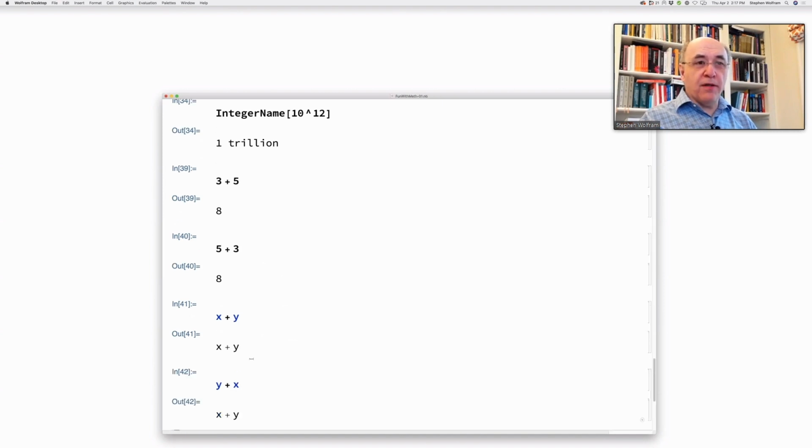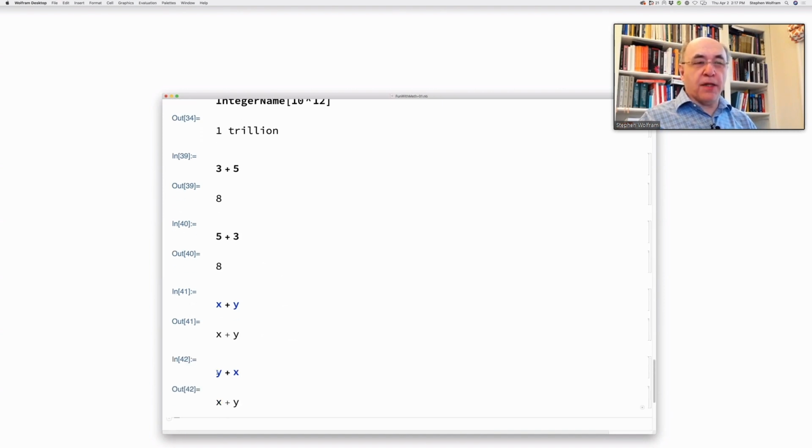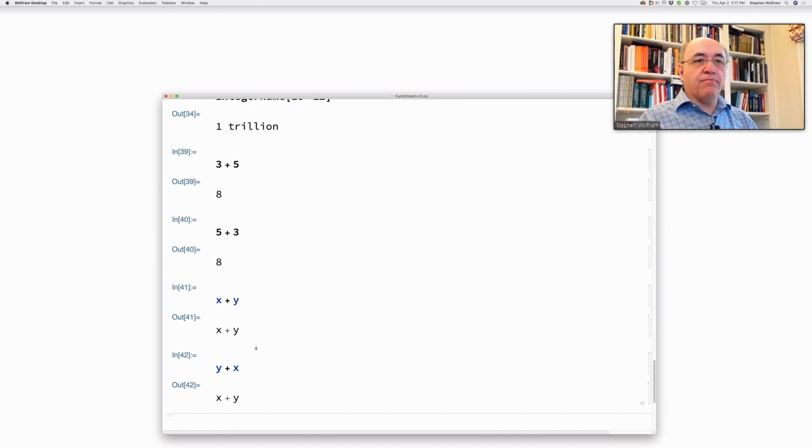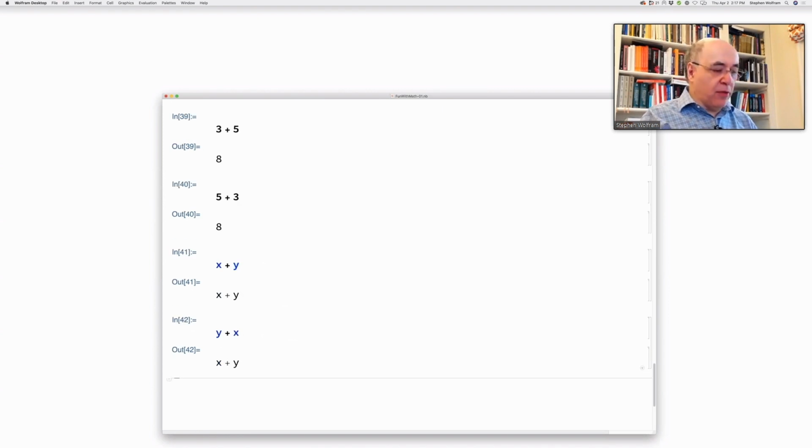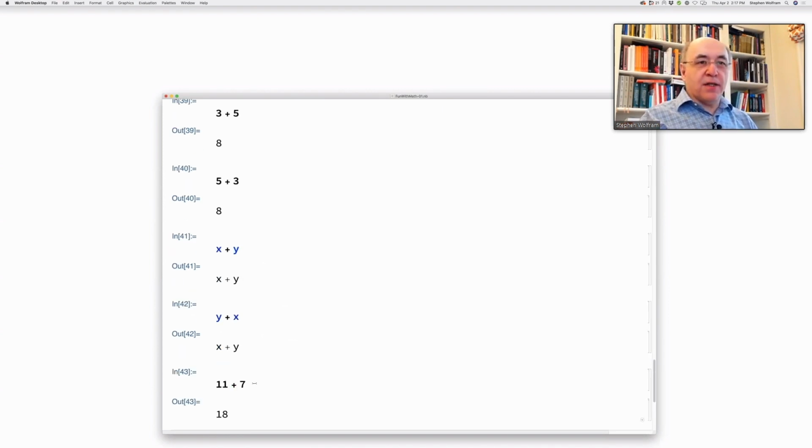The computer knows this math fact, this theorem about math. It knows that y plus x is always equal to x plus y. So it will just turn y plus x into x plus y. So this is an example of something that is true for any x and any y that we put in here. We can test this out with any number we want, and it's pretty easy to see why this is true.